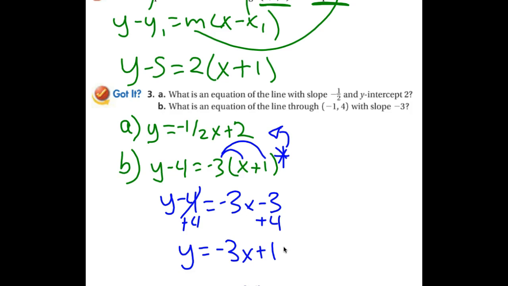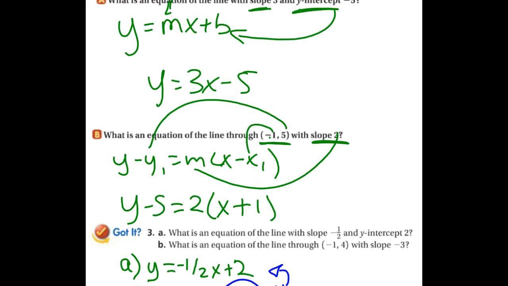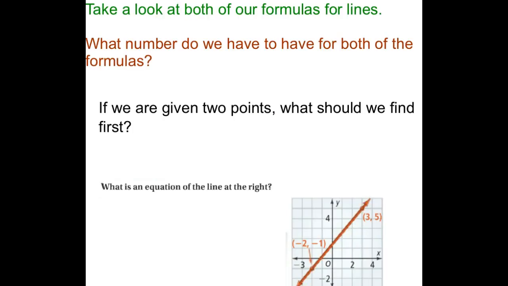So if you look at both these formulas, your point slope and your slope intercept that we just talked about, these two formulas both have a few things in common. They both have y values, they both have x values, and they both have this same variable m. That variable m is kind of the key to all of our equations, which is what we're going to ask you about here. Looking at our two formulas, what do they both have in common? Well, they both have m, and m, if you remember, represents the slope. We talked about that slope at the very beginning of the notes.